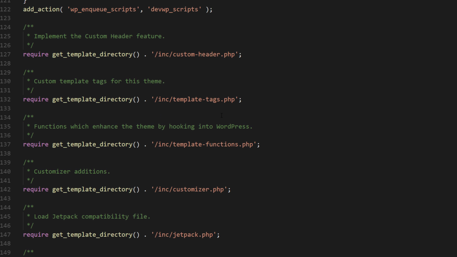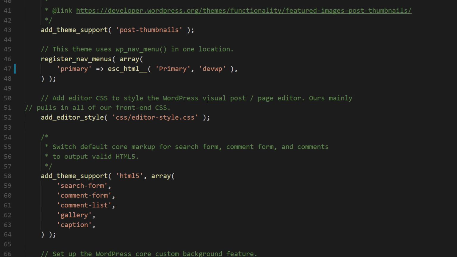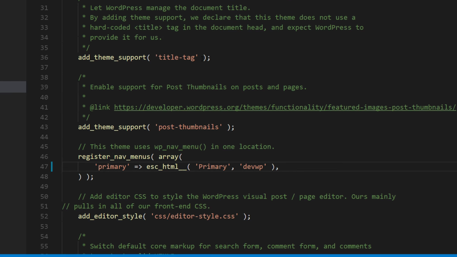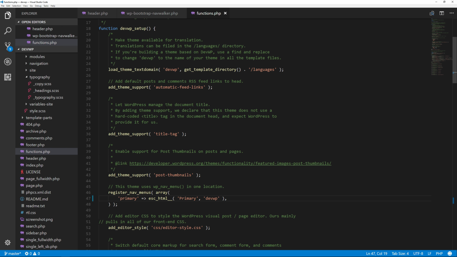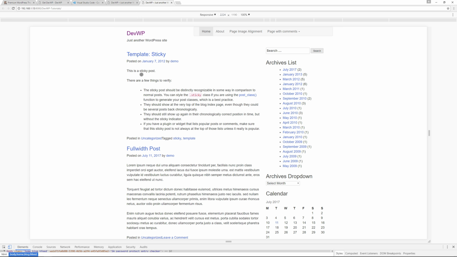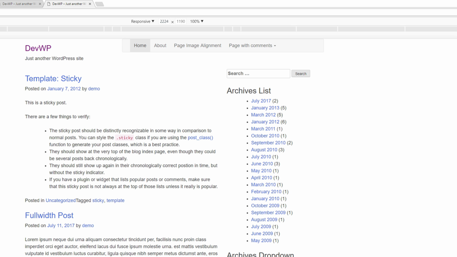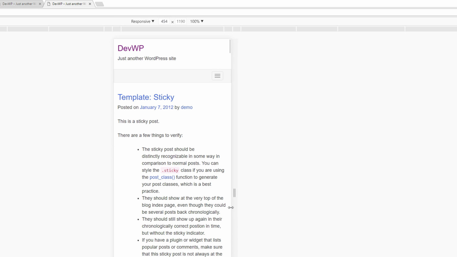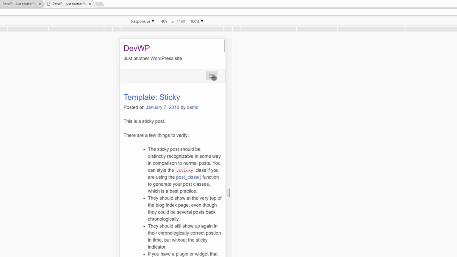And in your functions.php file, make sure that you have your register nav menus set to primary. In a previous video, it was set to menu-1. Now we're just setting it to primary. So if we go back to our browser, let's see what happens. Alright, so you see that since we're using Browserify, in the background it automatically updated the page for us. Now let's just reduce the size and see what happens. Alright, not too bad. That's how it looks right now.